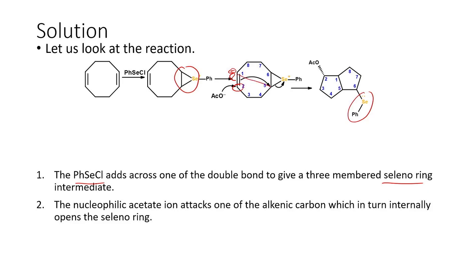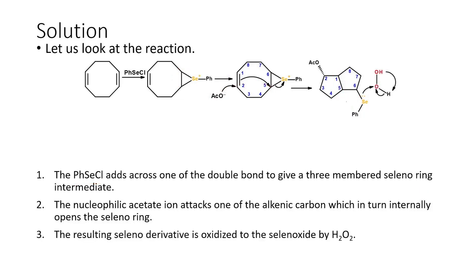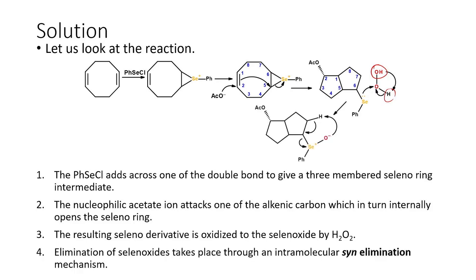So there is a bond that is formed like this. This is the ring junction that is formed here. For our convenience, we can understand this. And in the second carbon, the acetoxy unit is added. In the next step, we are using hydrogen peroxide for the oxidation reaction. Here the selenium has a lone pair of electrons, so that attacks the oxygen with the hydroxy unit of the hydrogen peroxide, captures the other hydrogen, and we end up with the oxidation of the selenium, or a selenium-oxygen bond is formed. In this case, the oxygen is having a negative charge, selenium is having a positive charge, because selenium lost that electron, oxygen gained that electron, and with the concomitant loss of a water molecule, because H and OH form together a water molecule, the oxygen is added to the selenium.